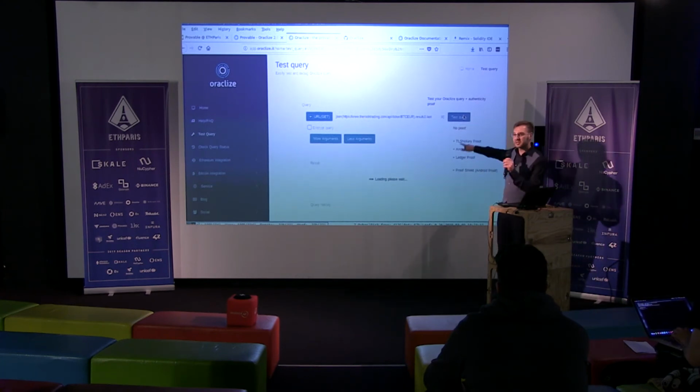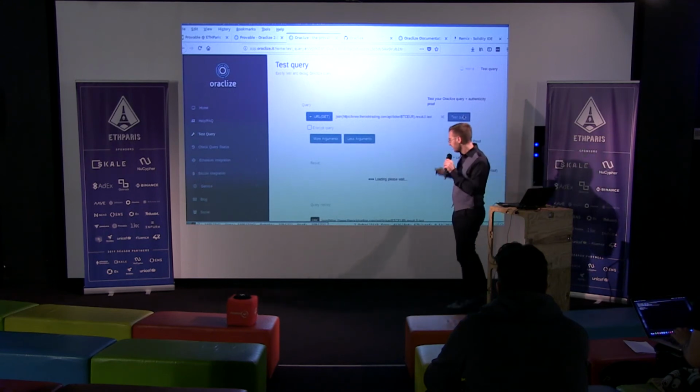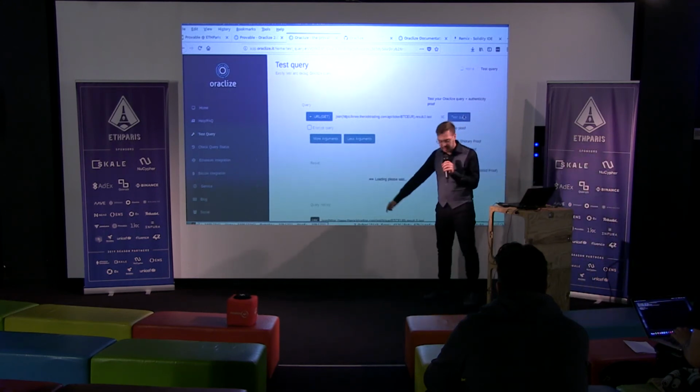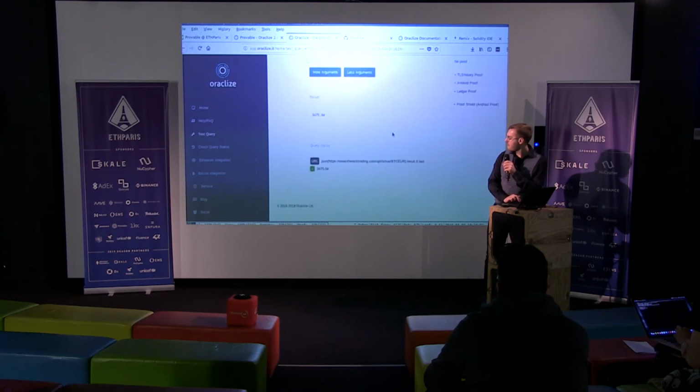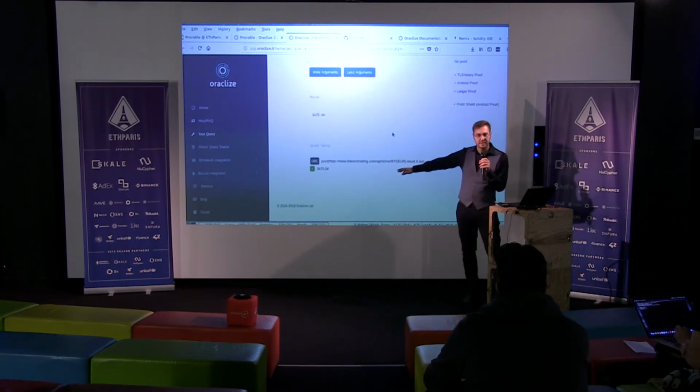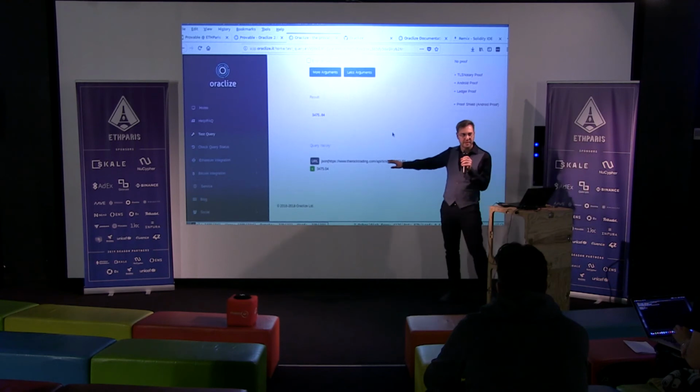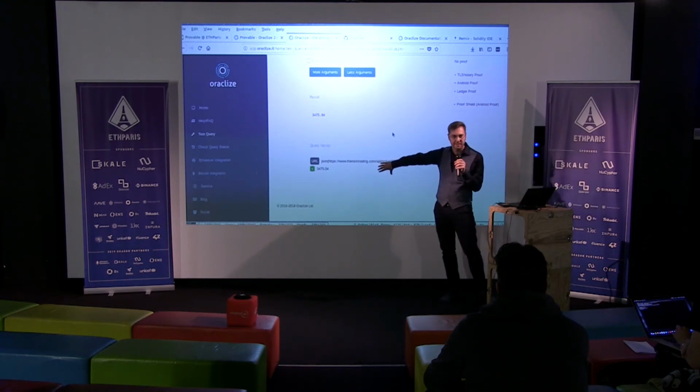If you want, you can also select authenticity proof. For testing, it's not needed. In production, definitely. Then you wait, and here on the bottom, you will find, sorry, I should have duplicated the screen. And you get the result. It's exactly the same you would have by doing the HTTP call yourself. That's trivial. But doing it via this page gives you the exact response you will get via Provable.